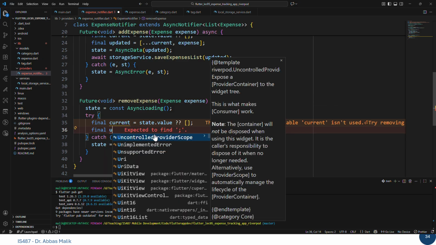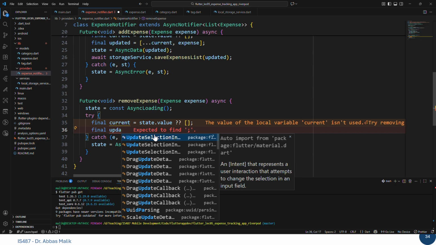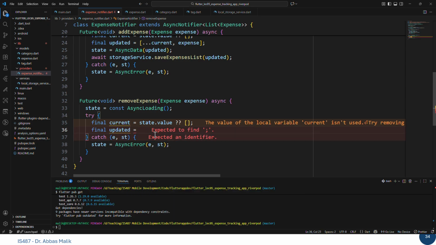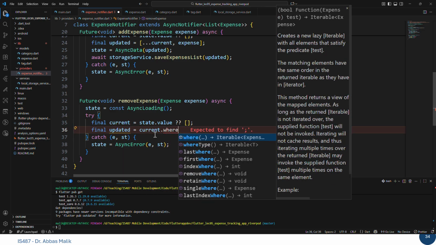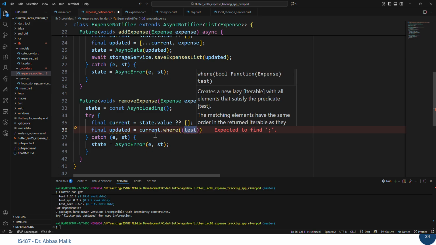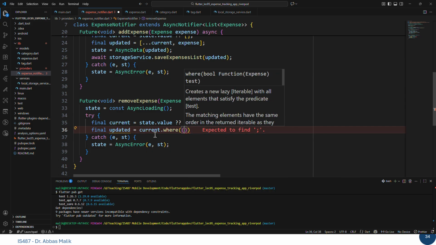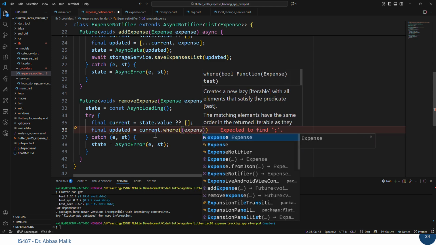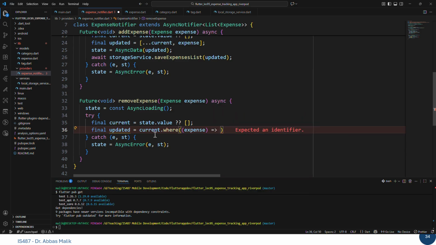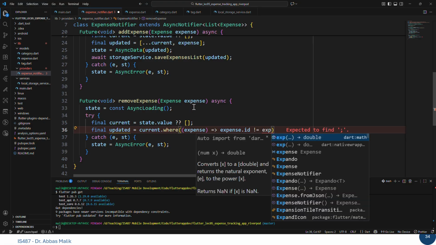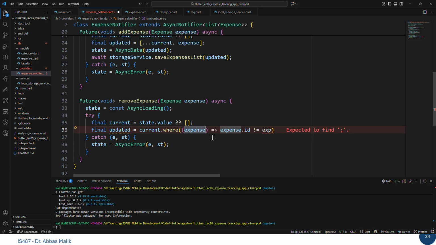Then we have a final updated is equal to current.where, and then we say expense, and then we can just simply say that if the expense.id is not equal to that. Okay, we are also using the expense here, so we cannot use the same one here.